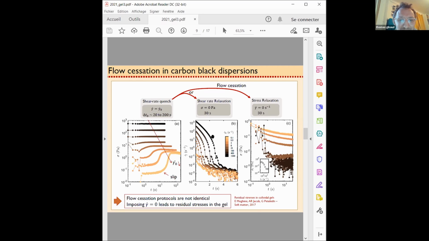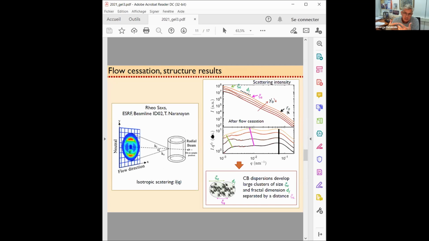The other point I find very interesting is this interpenetration. Now, is this specific to the fact that you have this carbon black, so you do not completely break down the primary clusters, or you go to primary clusters rather than particles if you see at different rates? So it's different from our system, where in principle you can break down to single particles. Here you would never be able to break down to single particles, right?